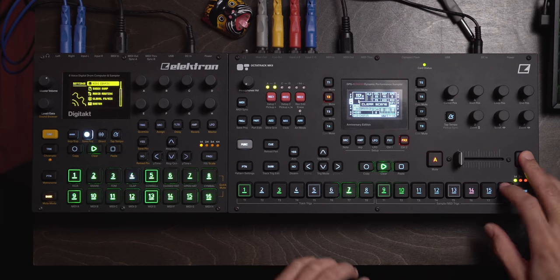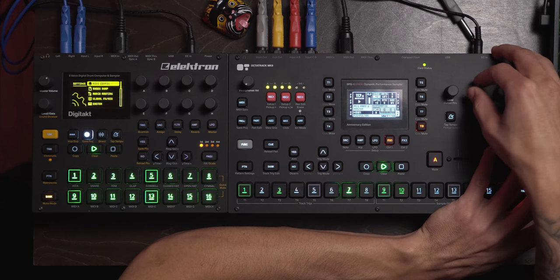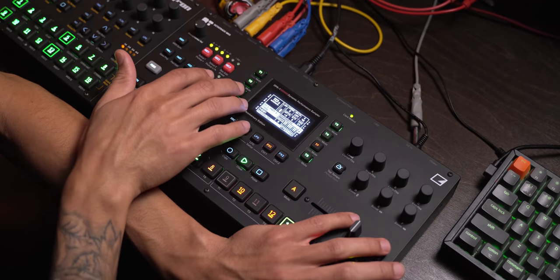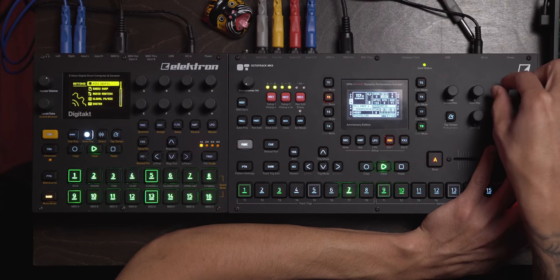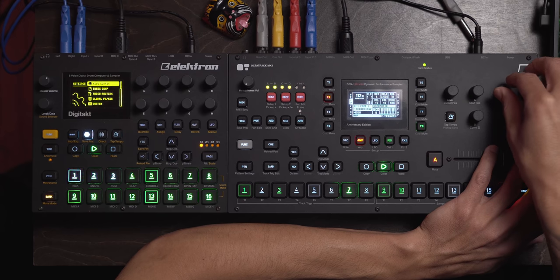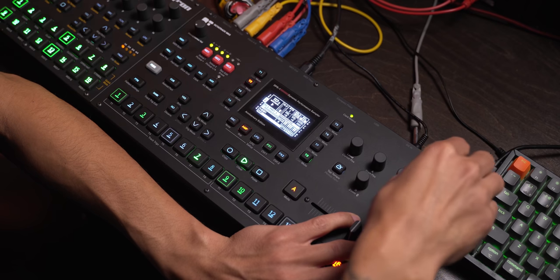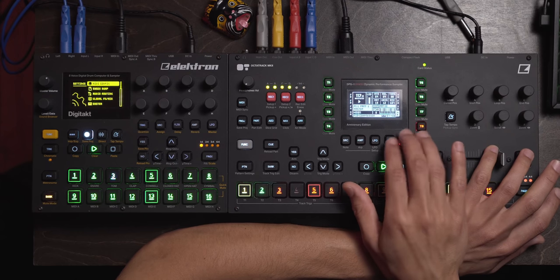So on B, what do I want? I could do the regular thing — go to our master and just turn this up, because that kind of creates what you'd expect. But let's get more intricate with it; I want to do this on a per-track basis. I want the bassline, and then I also want the amp to kind of fall off a little bit.